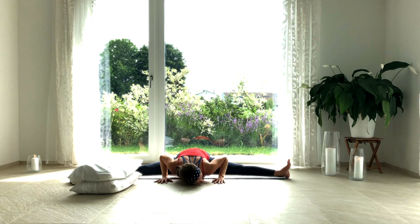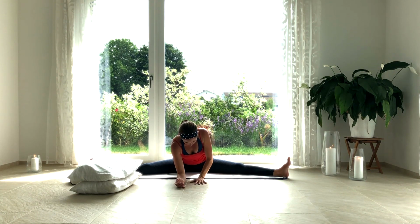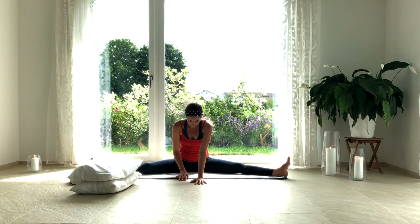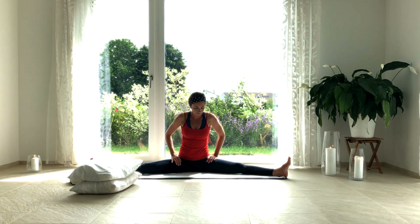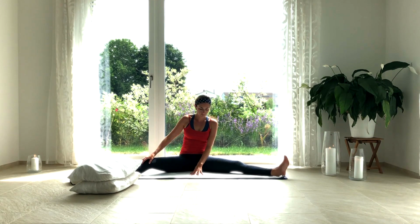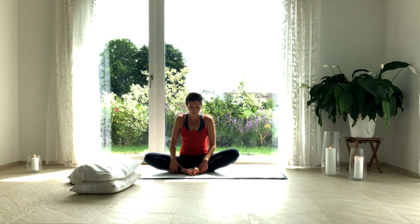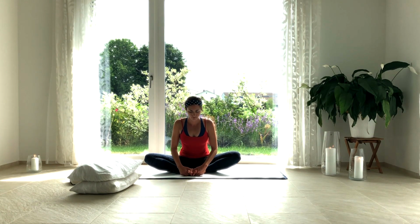On your next inhalation, slowly rise up halfway, taking a moment to breathe in deeply, and as you exhale, rising all the way up to sitting with the tall spine, grounding down into your sitting bones, visualizing the red glowing light at the base of your spine. Then slowly bring your feet together, opening your feet up like they are a book. Pressing your sitting bones down into the earth, lengthen out to the crown of the head and begin to fold forward any amount.